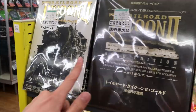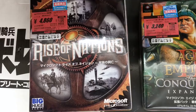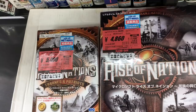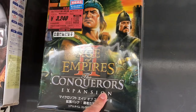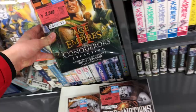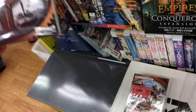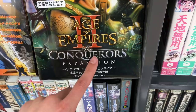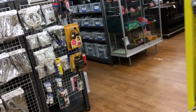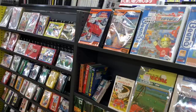More importantly, we have Rise of Nations going for $45. We even have the expansion Thrones and Patriots. I played this game a lot as a kid — I always loved playing as the British and just controlling the map, creating empires. I loved playing as the British in Age of Empires 2 as well — I think they called them the English at the time. These aren't the HD versions, people. This is the original — and I don't even know if you can install these games anymore because of how Windows works now. We also have a little Age of Mythology, but I'm an Age of Empires 2 kind of guy, and I suspect a lot of you feel the same way.